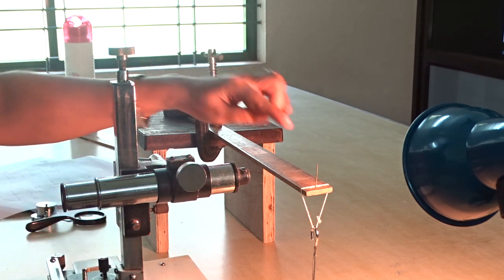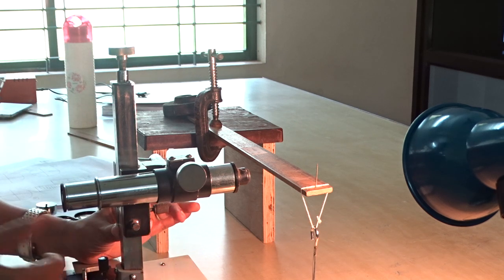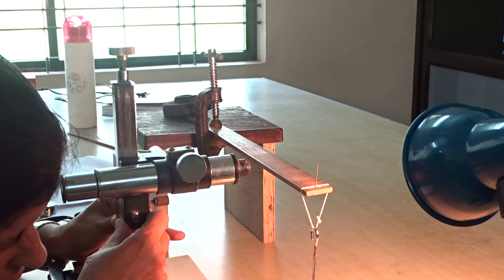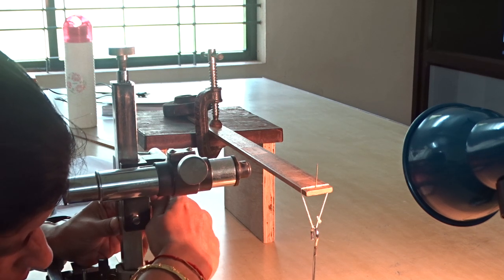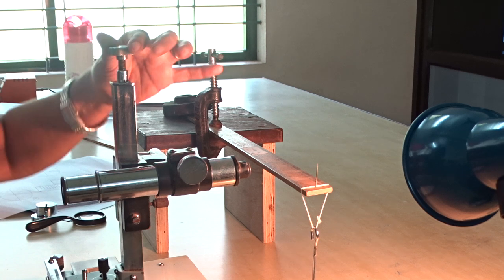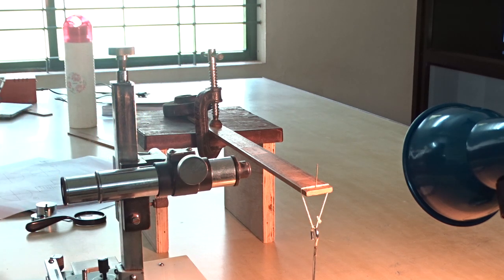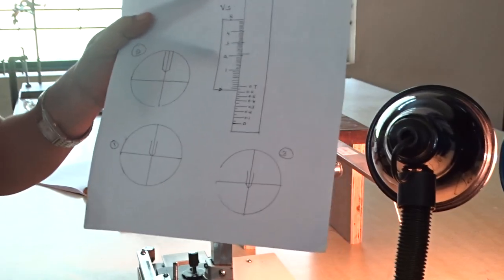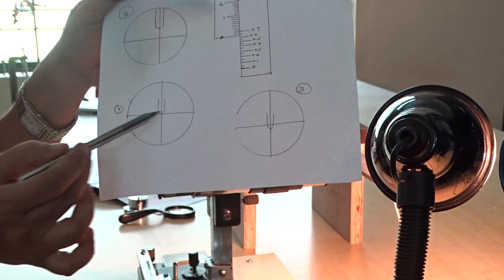Now, I have got the image. But, I cannot see the tip because I have focused it for 3 fourths of that pin. To get tip of the pin, view through the eyepiece again. Use this screw. Take it upward until you see tip. Now, do adjustment such that tip of the pin should attach horizontal line. I will use this screw for the adjustment. Now, it touches that horizontal line. Your adjustment should be like this. Horizontal line. This is the vertical line. Tip touches horizontal line.